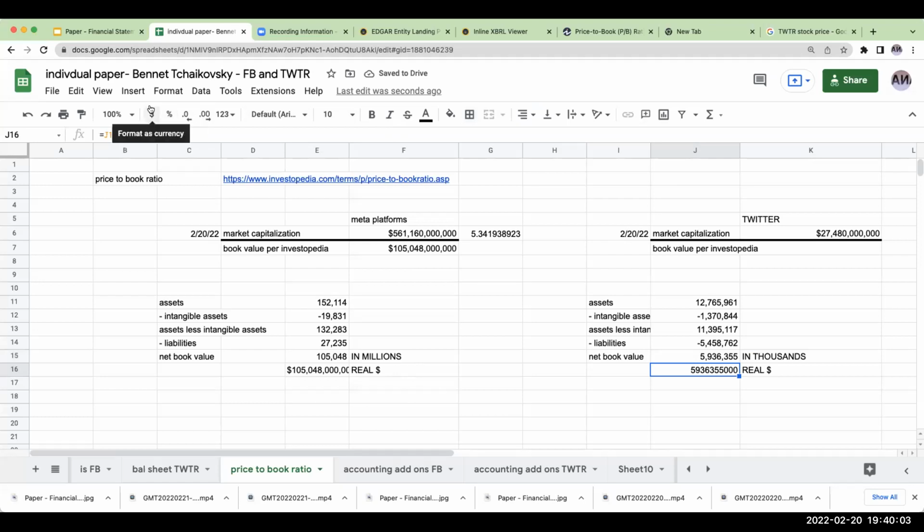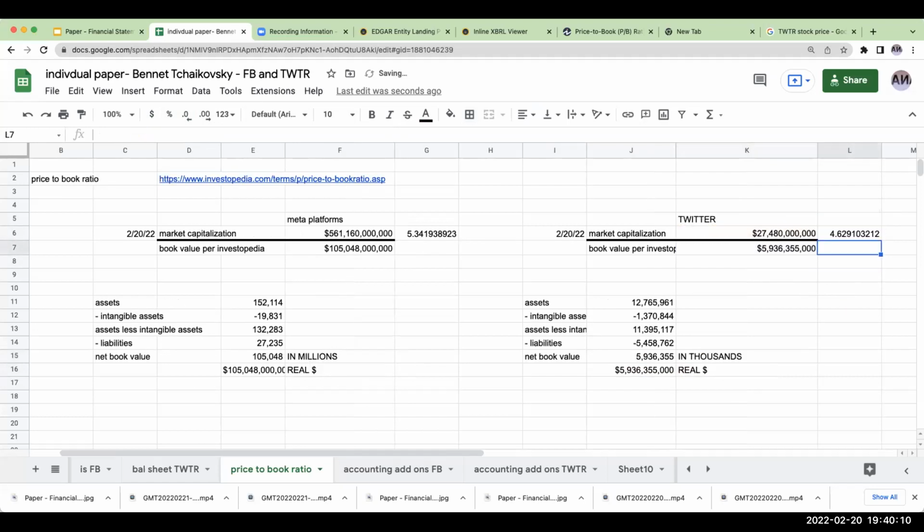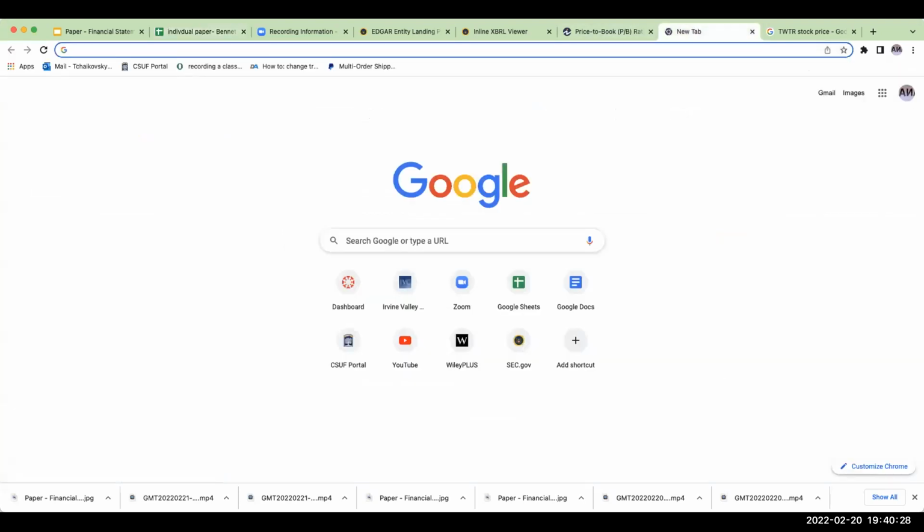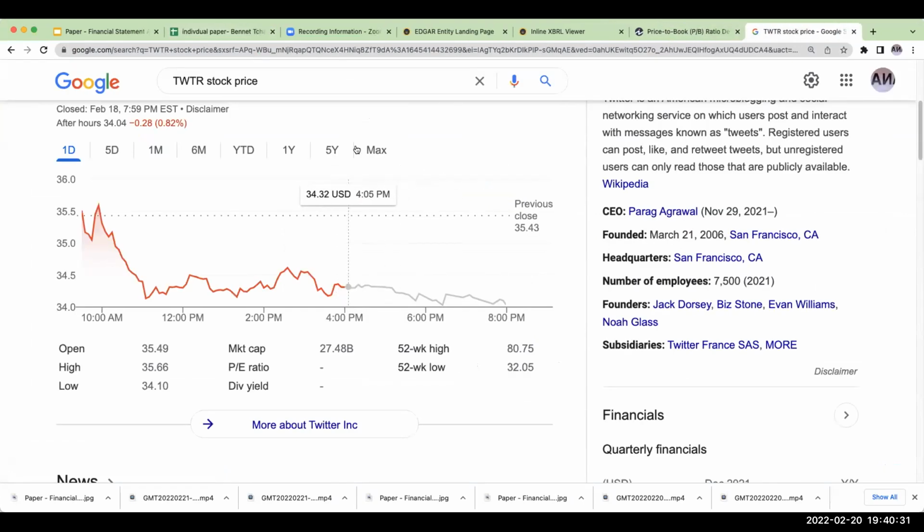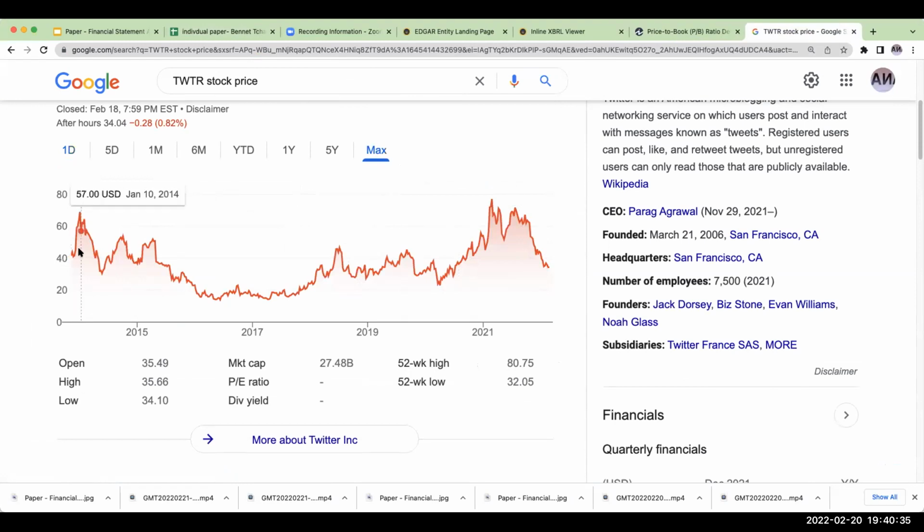Okay, so right over here. When we look at this, what's interesting is that Twitter's price to book ratio is about 4.62. So Facebook is valued higher relative to Twitter, but both of these stocks have taken a hit. Twitter was one that IPO'd, and when we come back over here, we're now at 34, 32. So Twitter is almost at the low point right now. Actually, no, it got bad in 2016, but they're certainly not off where they were in terms of their highs.